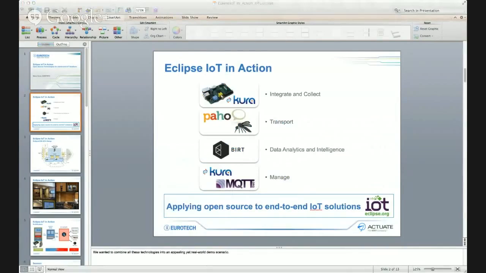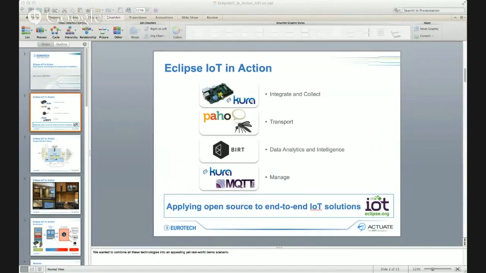Just as Benjamin described, an IoT system can be decomposed into different parts, parts that are more related to the field, to integrate and collect the sensor data or remotely connect and control actuators. Those generally run on edge gateways and edge computing platforms, the Raspberry Pi being a great example of how open hardware is accelerating in that direction. They do need frameworks running on the edge of your IoT and M2M system to do the data collection and the remote management.